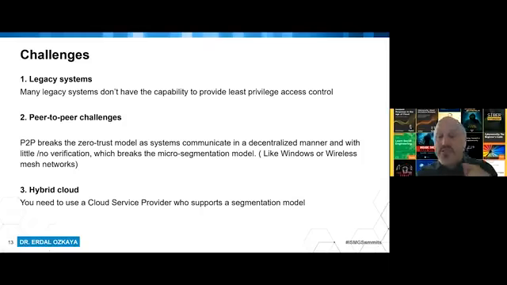So there are going to be some challenges to this as well. Hybrid cloud: there are some cloud providers, unfortunately, which don't have the capability to give you the micro-segmentation model, which is a trust-no-one model, which is a must in zero trust.